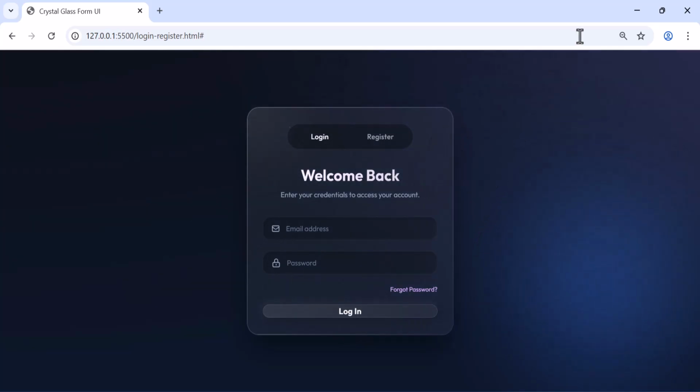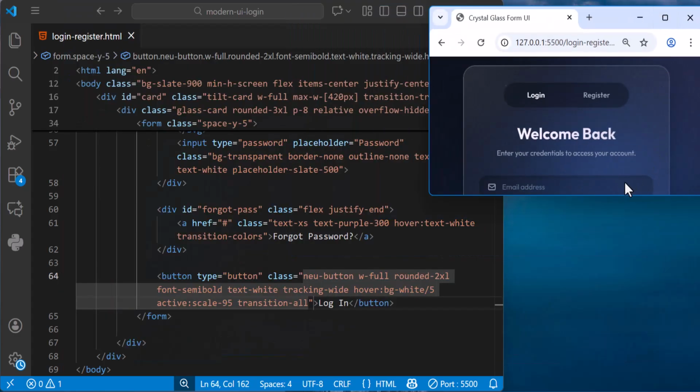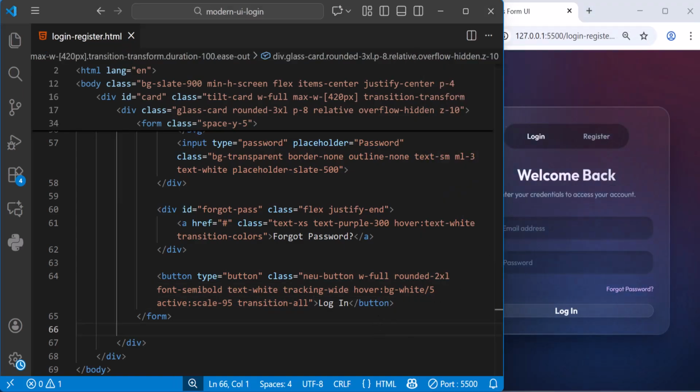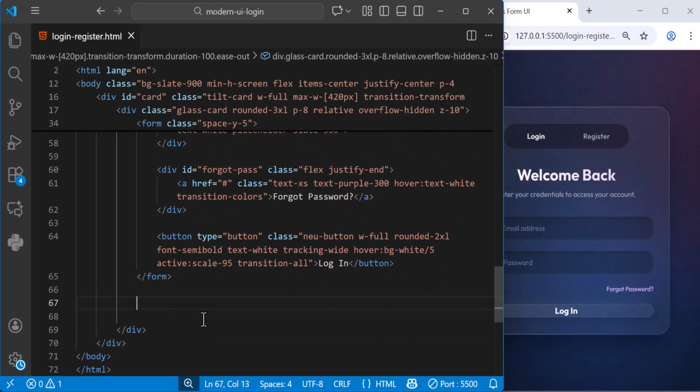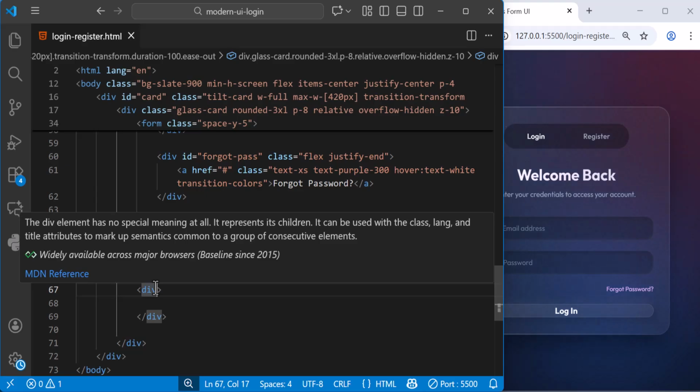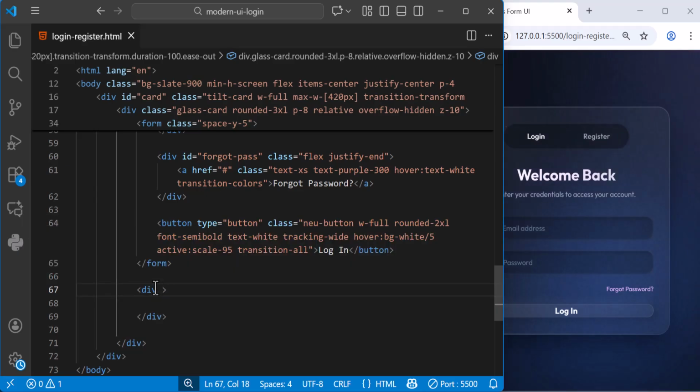So let's continue and we'll see what we're going to come up with when we finish everything. So underneath the form, I'm going to have another container, and I'll open it, and inside it we're going to have a few buttons with SVGs. I'm just going to copy paste, and then we can continue.